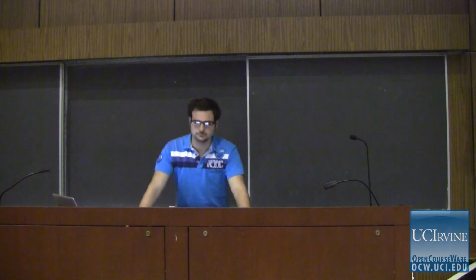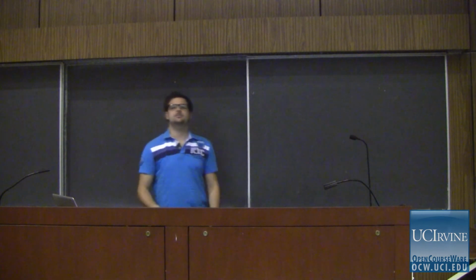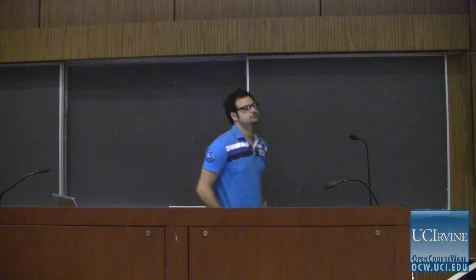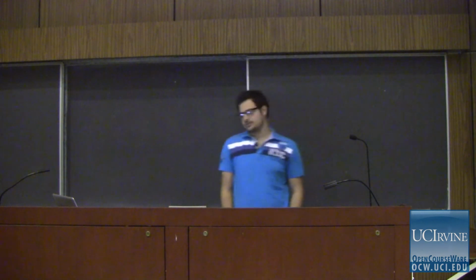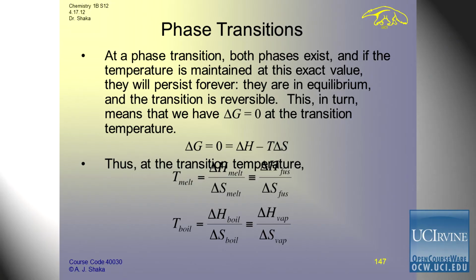Now, if you remember, I talked about the Gibbs free energy. I said that the Gibbs free energy is basically a measure of how spontaneous a reaction can be. And as you can see, it's a function of delta H, which is your enthalpy, and a function of delta S, which is your entropy. Now, we said at equilibrium, delta G is equal to 0. Why? Because both processes have the same relative disorder or the same relative enthalpy.